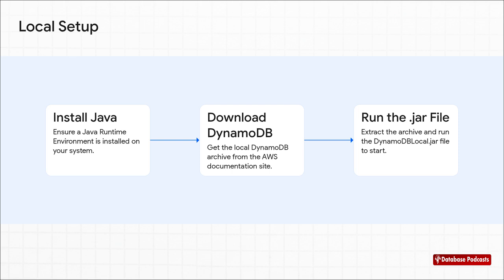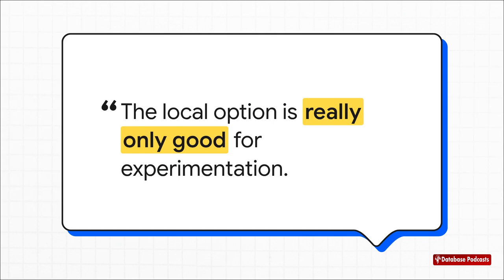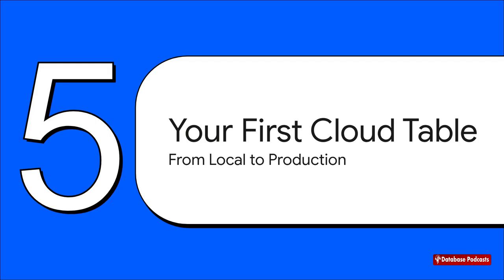That's it. Now, here's a key thing to keep in mind. The local version is an amazing tool for getting your hands dirty and learning the ropes. But when it's time to build a real production-grade system, you're going to want to move to the cloud. That's where you unlock the real magic of DynamoDB. The incredible scale, the automatic backups, the high availability, all the stuff AWS manages for you. Okay, so let's say you've played around with it locally, you're feeling good, and you're ready to take that next step. Let's see just how easy it is to create your very first production-ready table up in the AWS cloud.